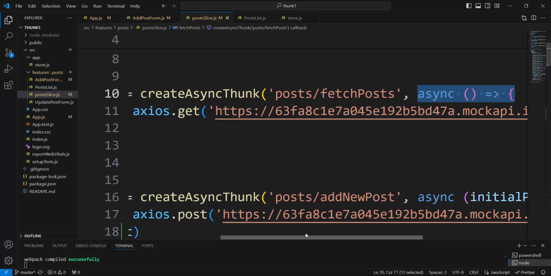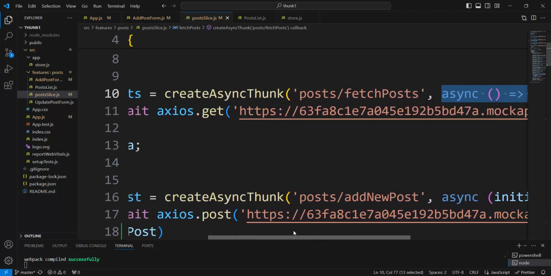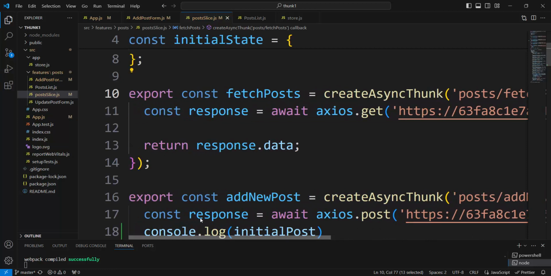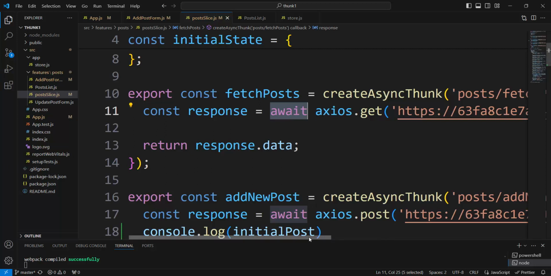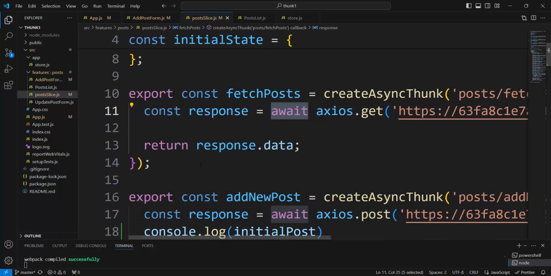And createAsyncThunk activates the asynchronous arrow function. In the body of that arrow function, we have await axios.get, which activates the Axios get function. And after that, we return the response data. How many actions!